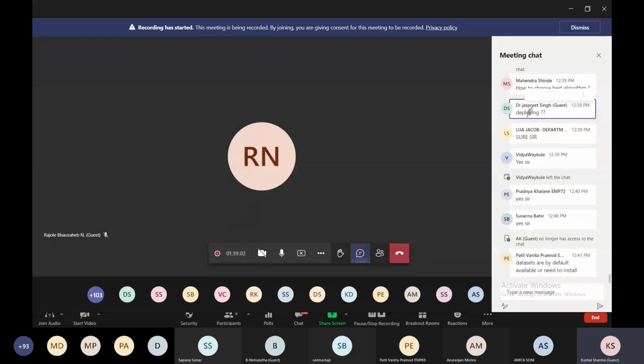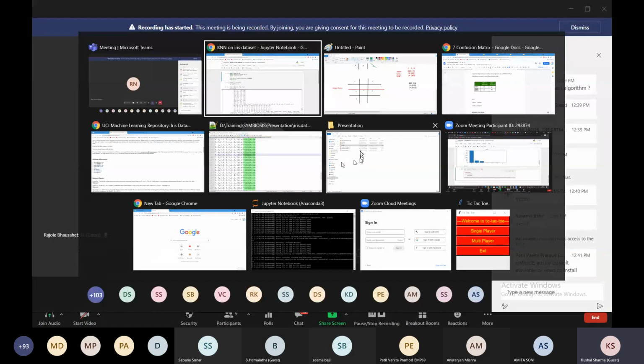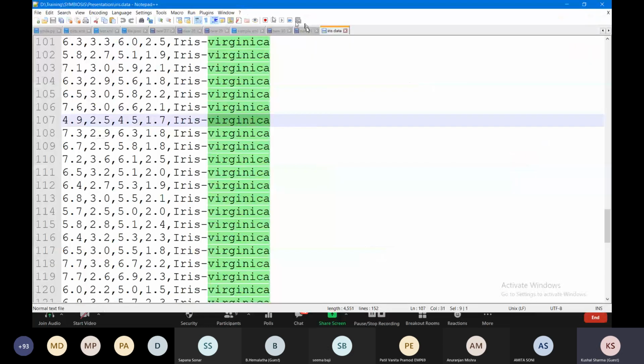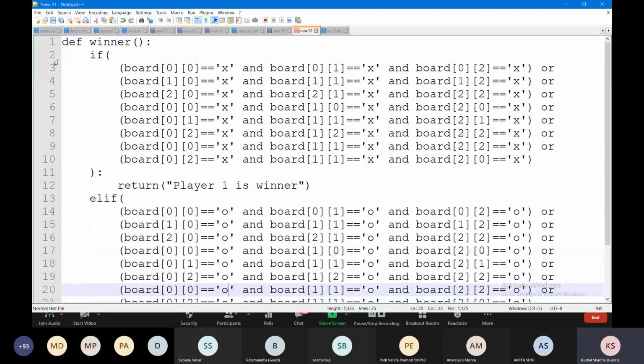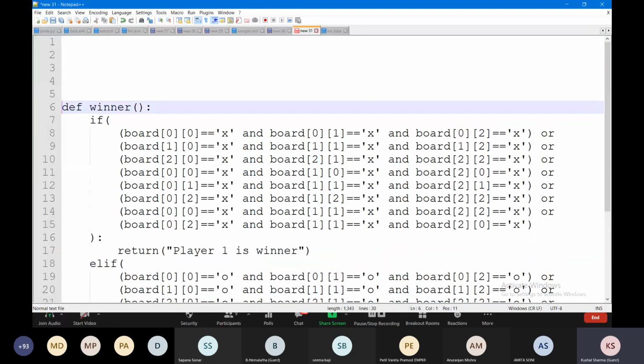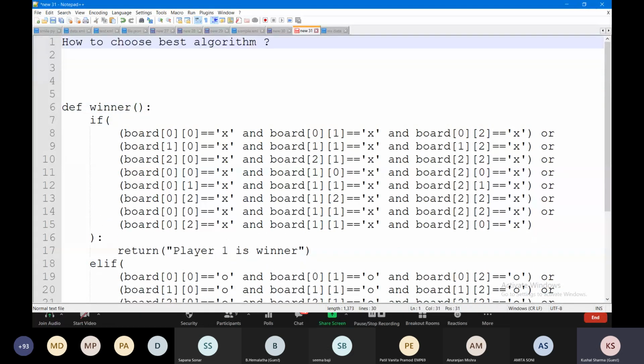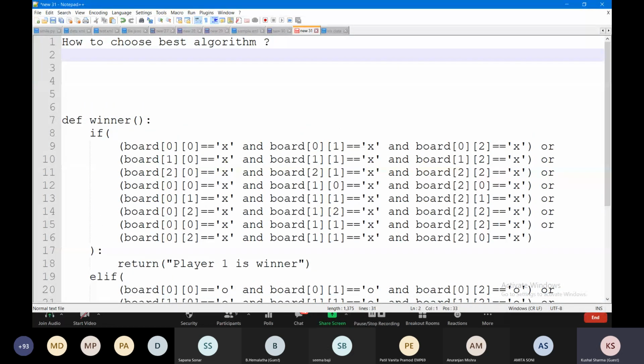And yes, let me just make a note of these things, so I'll try to include them tomorrow. Here is my notepad. So we have choosing the best algorithm. Deployment, I'll see, maybe if possible. I have an Azure account. I think it is still live, so I'll just check.